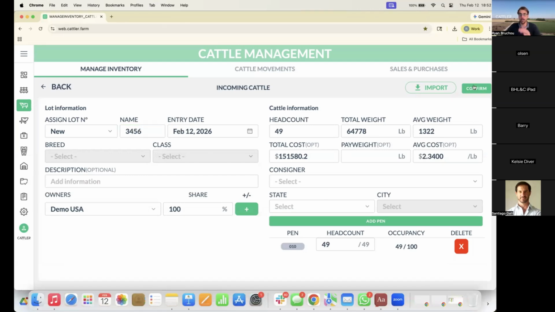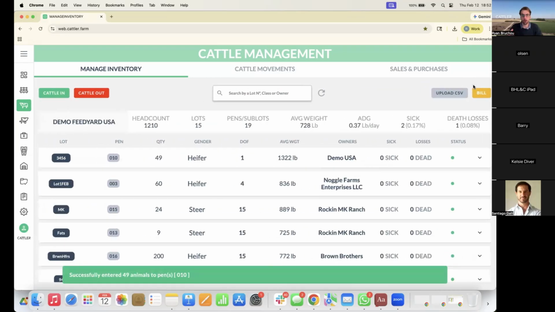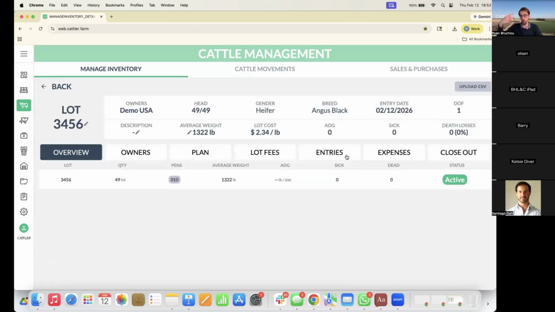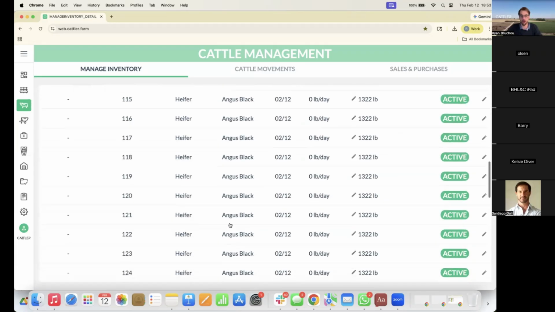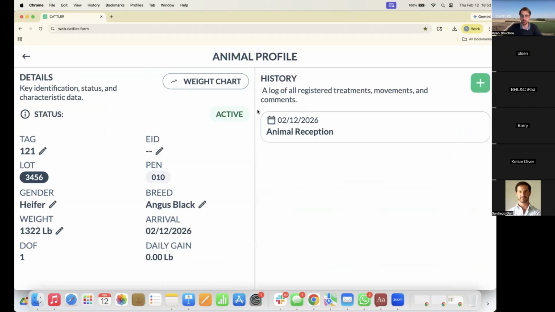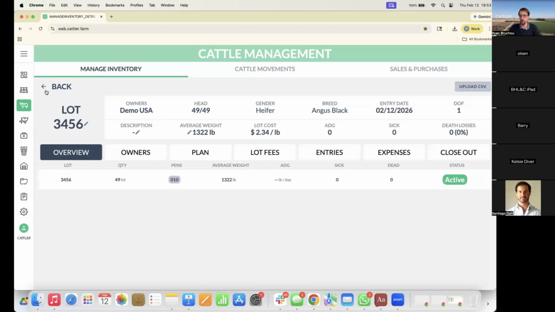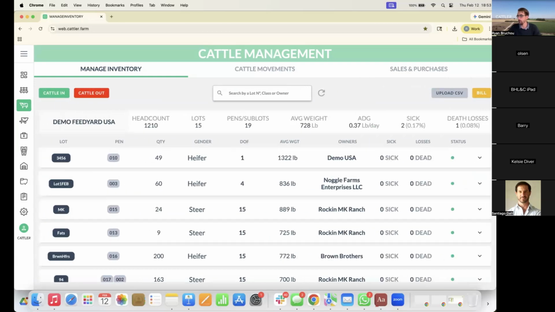So then with that, what we'd have ultimately done is cross over all the information from one lot in another yard, all the individual data from that yard, over to this one. So now if I go into this individual group, there you go. I have all the information of each of these different animals. So I have the reception here. I have also on here the tag and the EID, all the information that could have happened in that previous group. I now have it in this new lot. Okay. So ultimately it does allow you to do that as well.